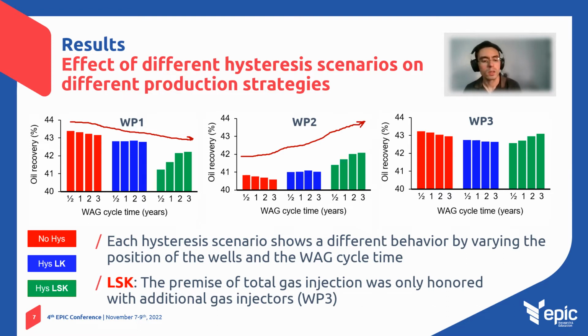Also, for the model with no hysteresis, the oil recovery decreases as we increase WAG cycle time, and the same is observed for WP2. For LKKs, it's pretty much the same, but for the LSK scenario, we see that the oil recovery increases as we increase WAG cycle time. So the point here is that each hysteresis scenario shows a different behavior by varying the position of the wells and the WAG cycle time.